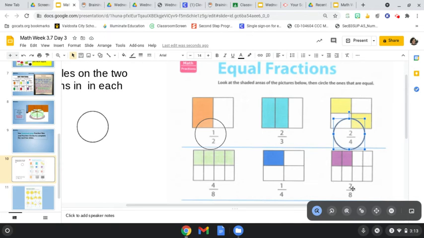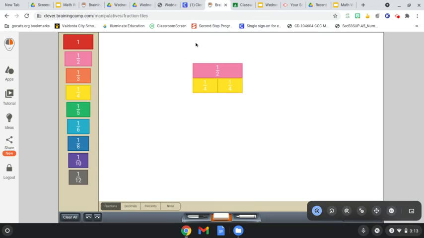Let me show you that 1/4 is equivalent to 2/8. You can see that.